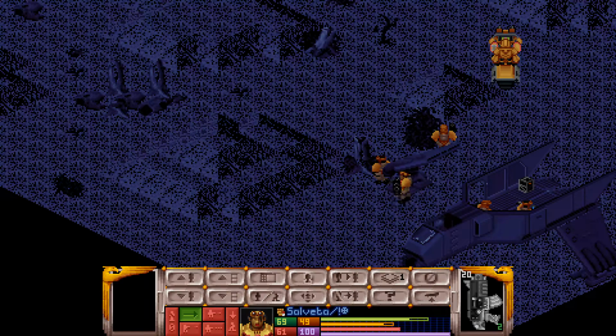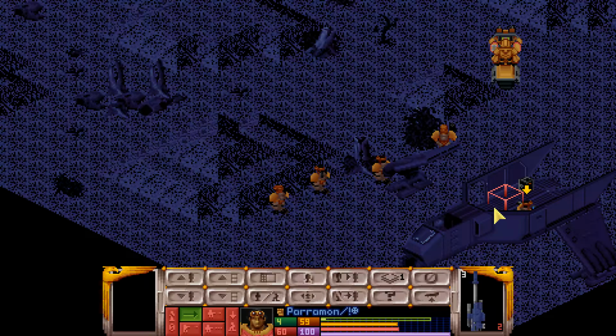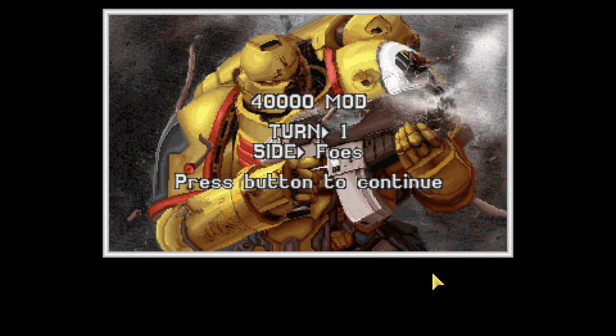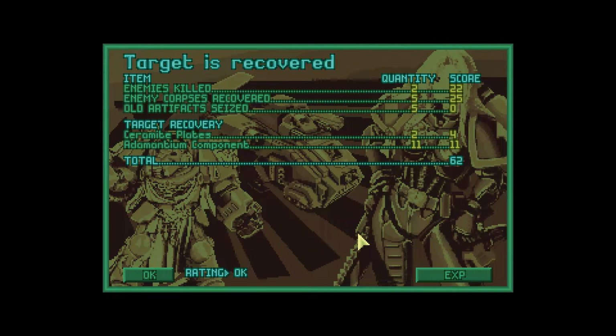Salvetta. Let's remember our spacing as well. Grenades are a thing. Paramon, just turn around slightly. Everyone good? That was it, fair enough.